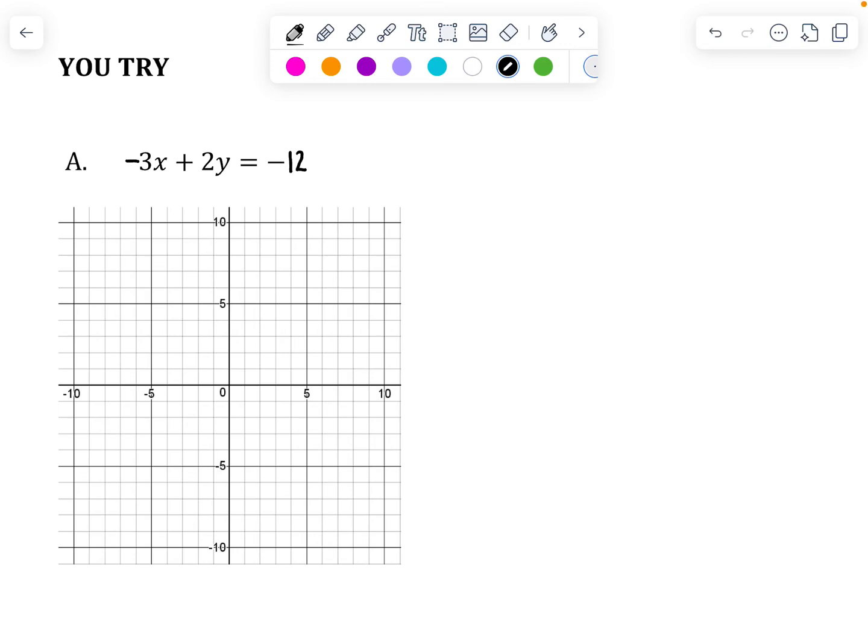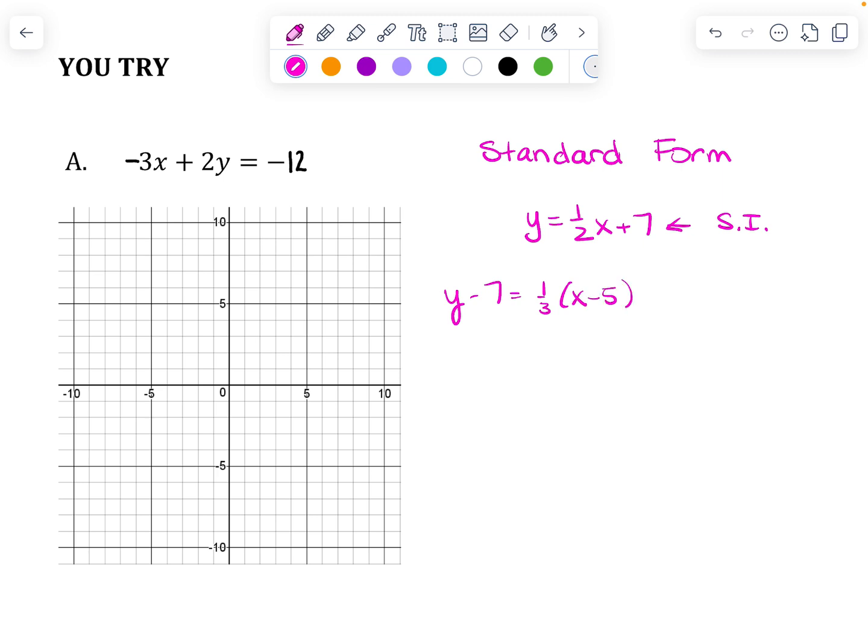All right, so this is going to be hopefully a short video on how to graph standard form. Standard form I call the strange form because it's unlike the other ones. The two forms that you're mostly familiar with look something like this. That's slope-intercept. You're also familiar with something that looks like this, and that's point-slope.